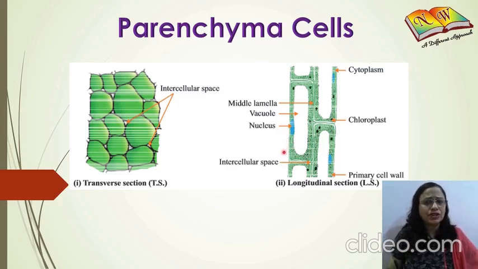Sometimes it has some additional functions also, like in aquatic plants, it helps in the storage of air, which helps the plant to float, providing it buoyancy. Hence, it is known as aerenchyma. And sometimes it might contain chlorophyll also for photosynthesis, and in that case, it is known as chlorenchyma. So this parenchyma tissue is basically found in the epidermis, cortex, xylem, phloem, and the pith of the stem.